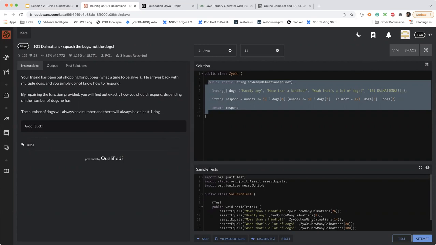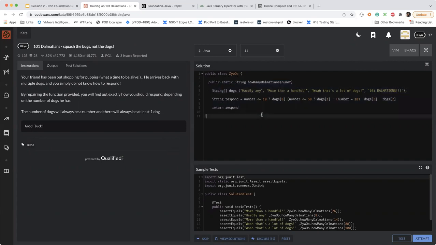Okay, others please give it a try and paste your answers in the chat box. Just see the Java syntax. You will see that there are many Java syntax issues. For example, in line number 3 you have a syntax error, then line number 5 as well, and line number 7 especially you have many issues there.